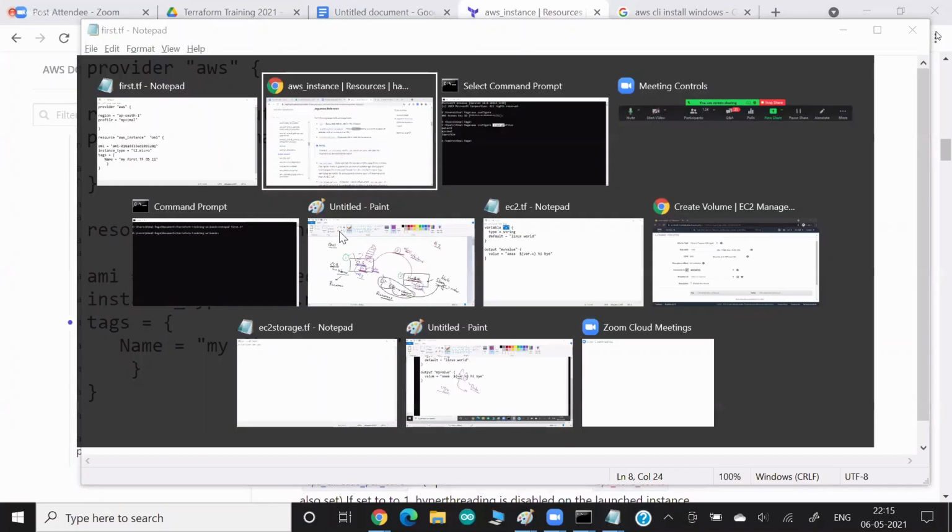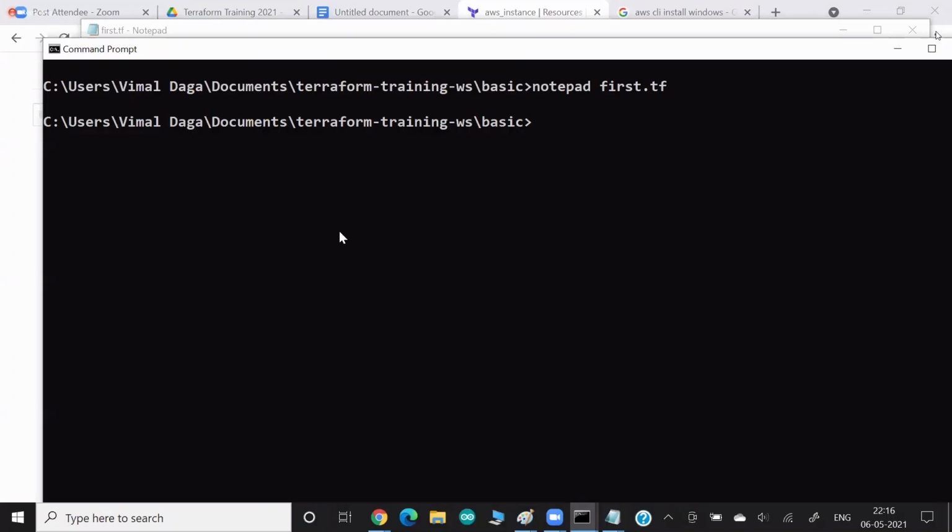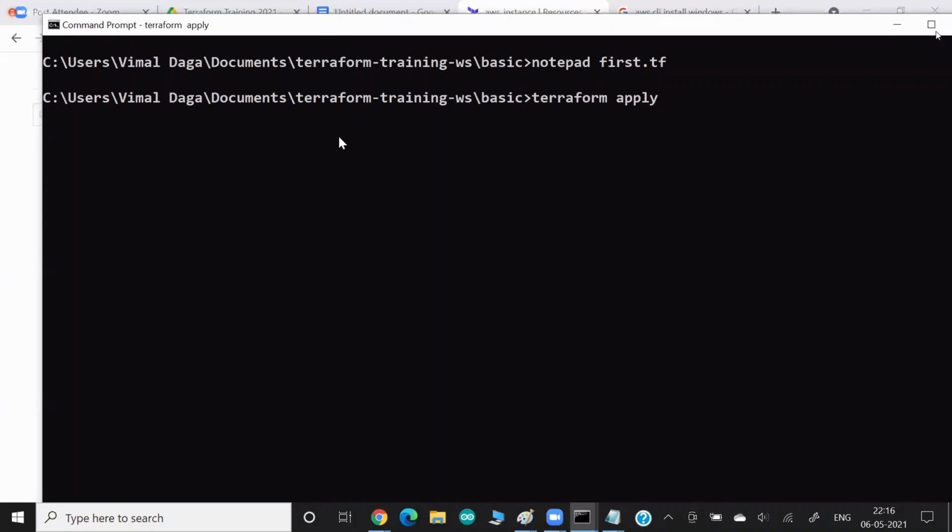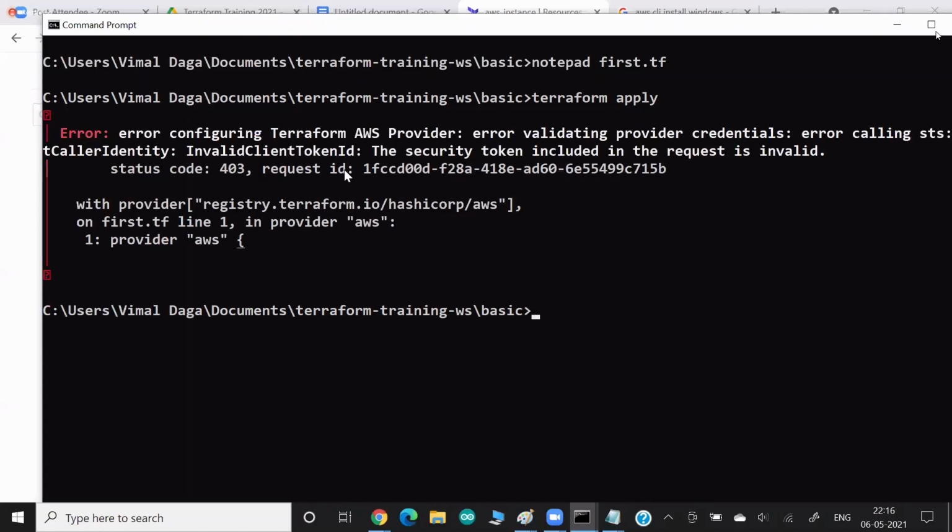So first, let me try to run this code. So run Terraform apply. So there's an issue here.